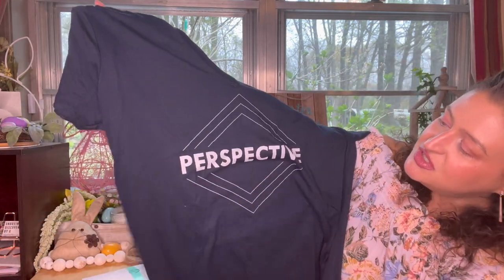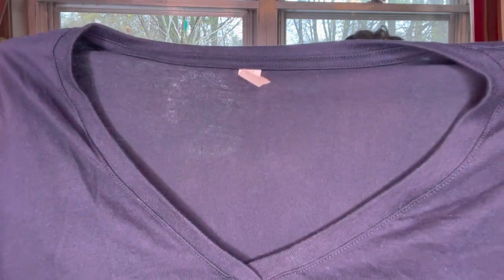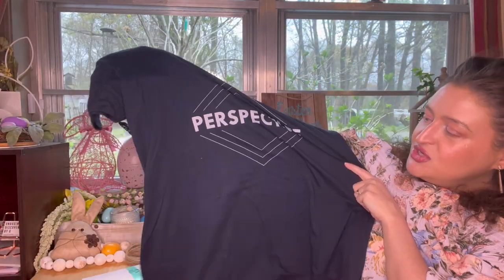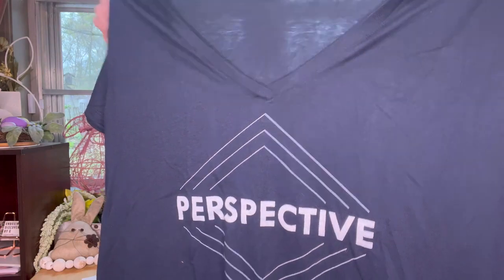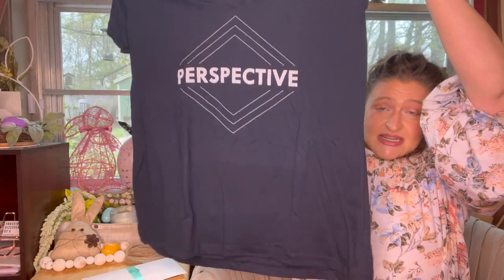Look at this — 'Perspective.' I love that they're just so interesting. You never know what you're going to get on these shirts, but they're soft. Look, they're v-necked. It's a cute little graphic shirt to throw on under a denim jacket or a flannel, year-round. This is a 3X, y'all, and I normally wear a large to an extra large. I get a 3X.